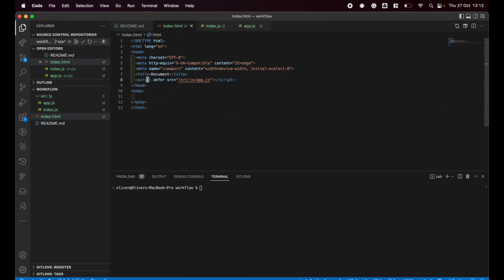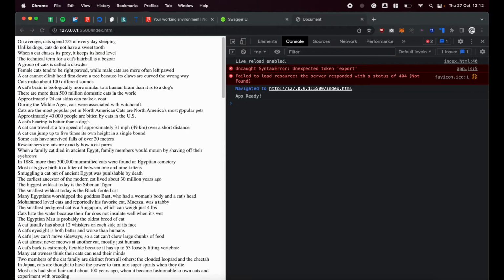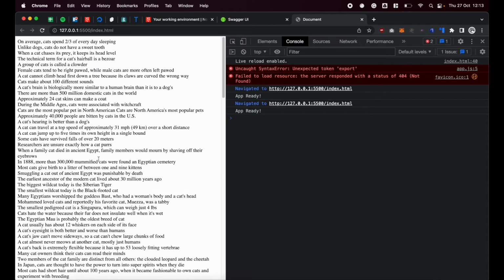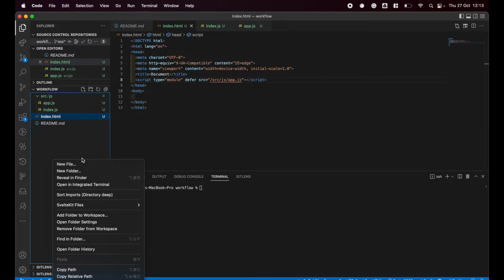Oh, right. I forgot to say type module, which I don't really need, but I'm going to keep it anyway. Okay, so there's our cat facts. Maybe we can add just a basic bit of CSS.